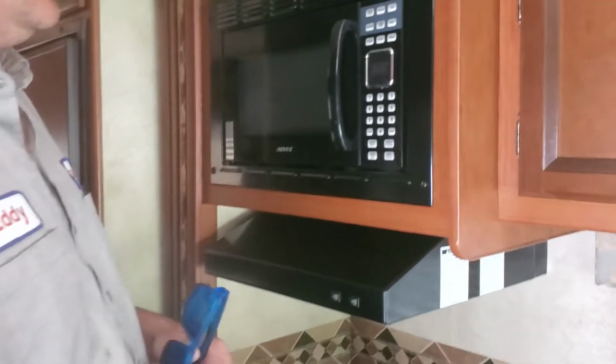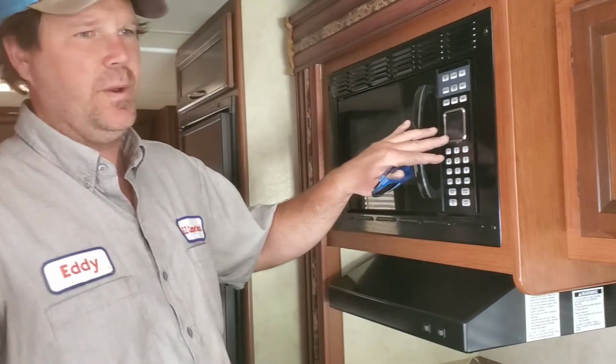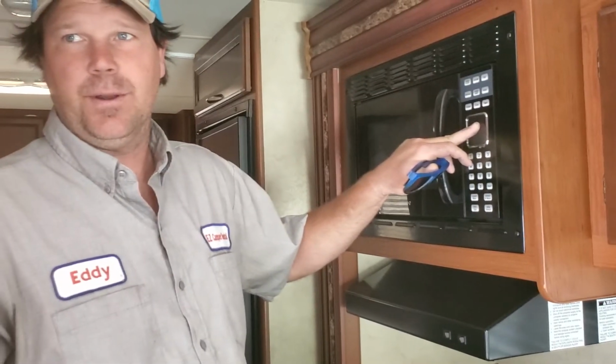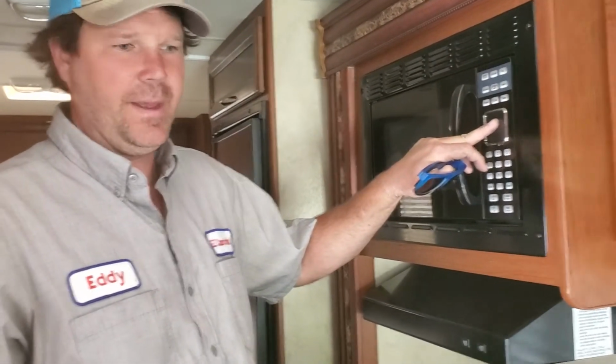One thing I didn't mention yet, if you're hooked up to power and the air conditioner, the outlets aren't working, see if your microwave is on. If your microwave doesn't have any numbers on it, then your power is not hooked up. Check the circuit breaker, check the panel, check your plug. Just make sure everything's plugged in right.